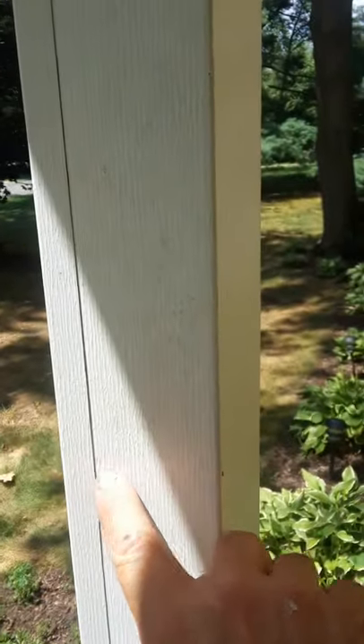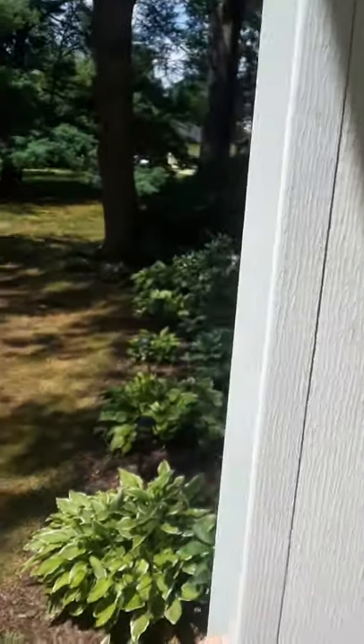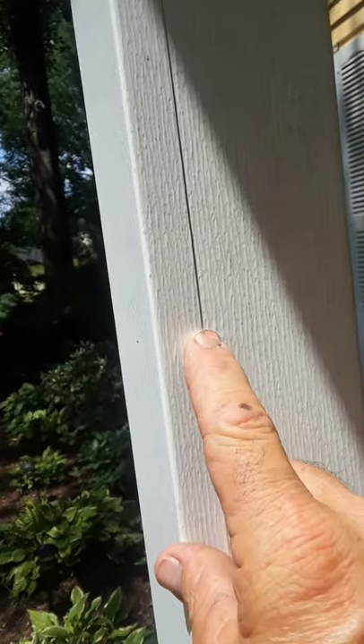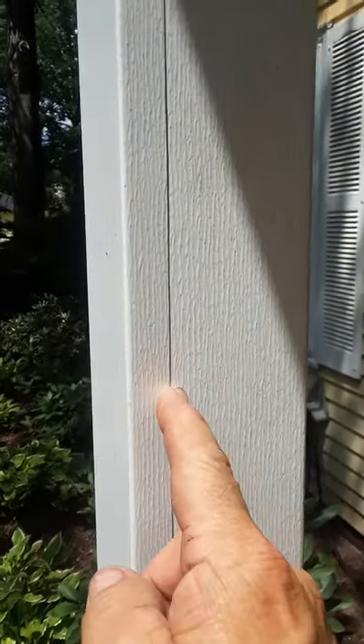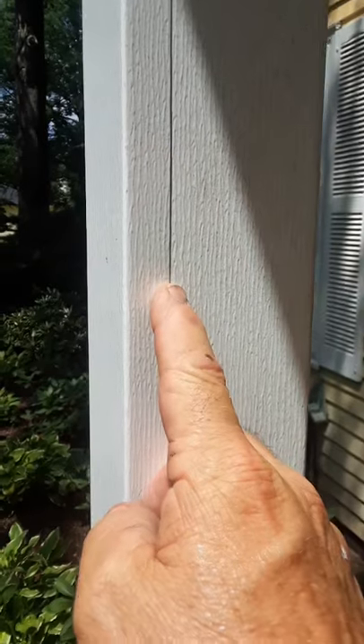Of course, this post — I always put these on in this fashion. It's like a three and three-eighths, three and five-eighths, and I put like a three-quarter or one-inch bend here. I do the face at three and five-eighths usually, then another one-inch bend on the back. When I cut those, I always make sure the burr from the brake goes into my material, not out, so I cut and break off the unfinished side.